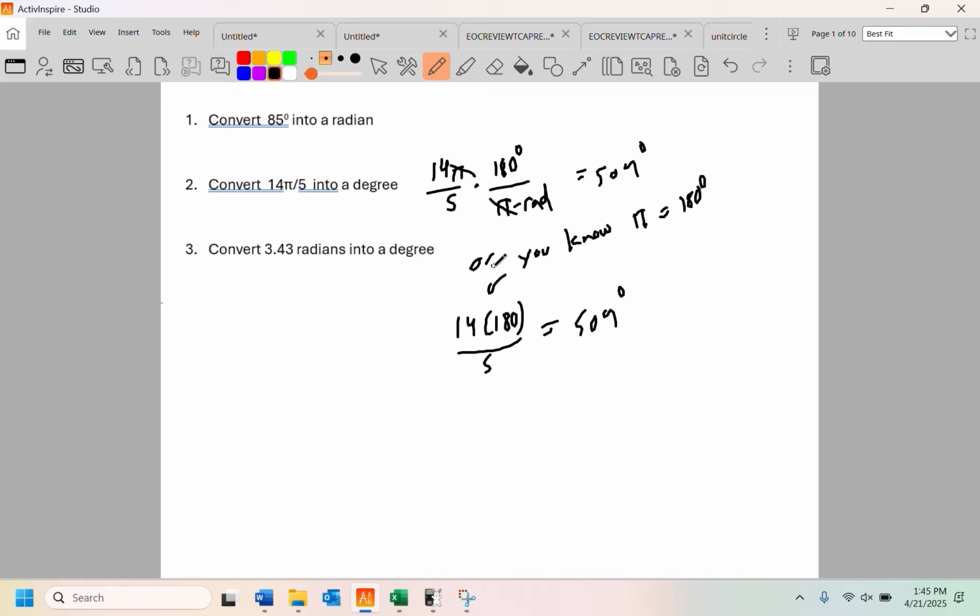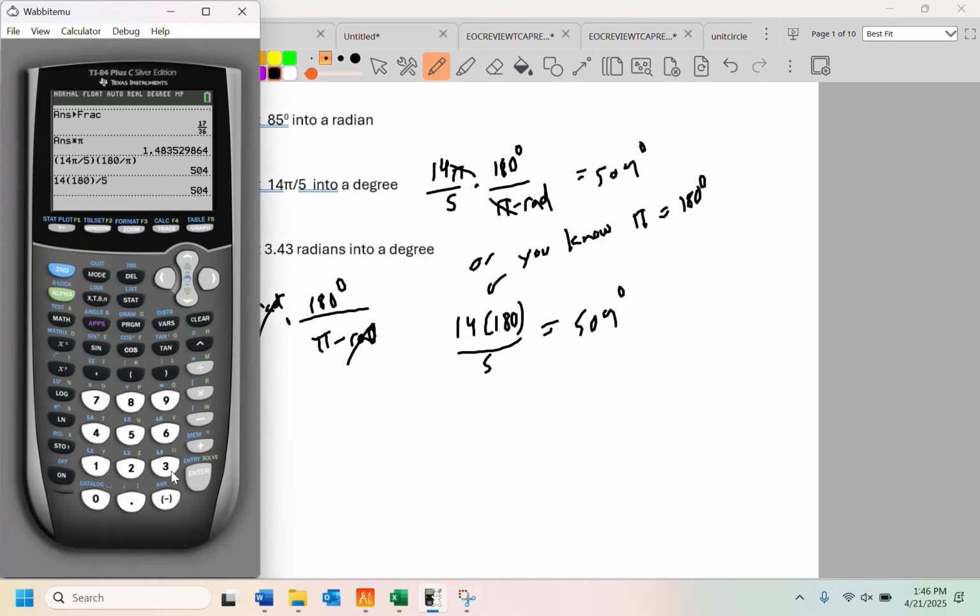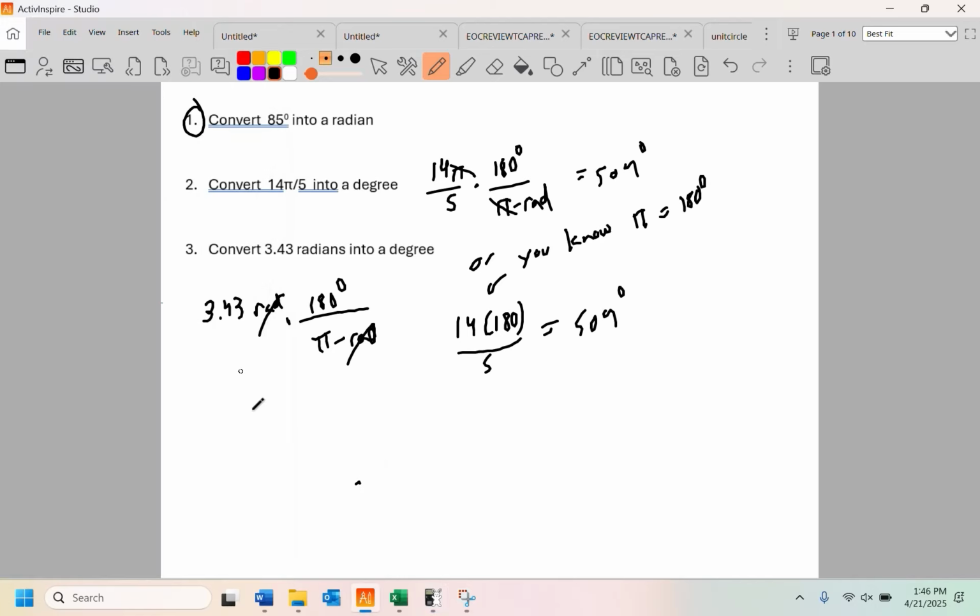This gets kids sometimes because they don't see the pi and they don't think it's the same formula. But it's done the same way we did 1. We're just going to take 3.43, and this is a radian. So what we do is we want the radians to cancel out. So the pi rad's got to be in the bottom, and up top we have to have the degrees. And then the rads cancel, right? And now we're in degrees. But it's the other way around. 3.43 times 180 over pi. 196.525 degrees. So there's number 3. They're not hard.